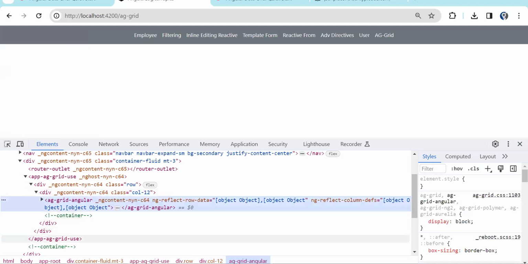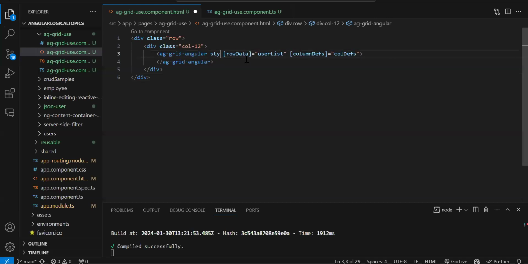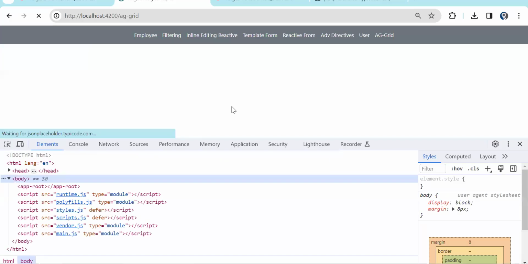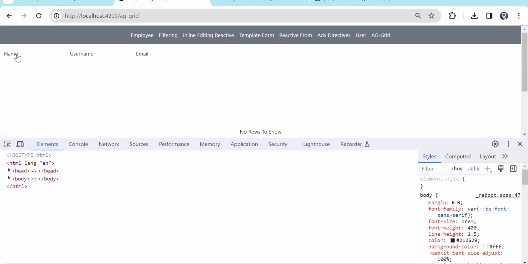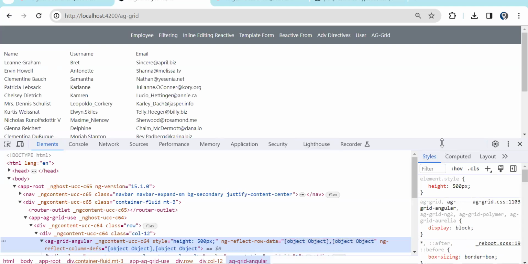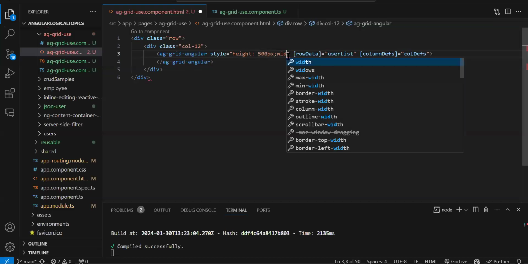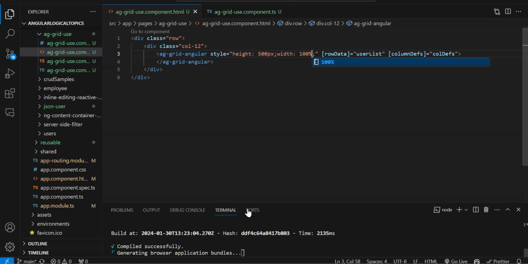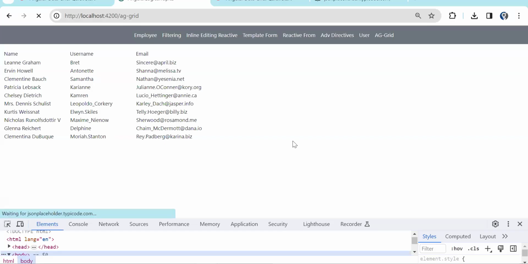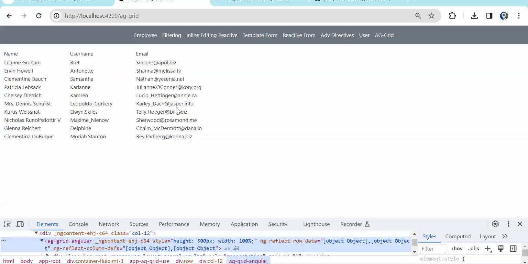First, here we need to add the height. So let's go over here, just like the inline CSS style, height, let's say 500 pixel. We will try for now. Let's save. So now you can see data is coming properly, but still we are not able to see the proper table, right? After that, we need to specify the width also. Let's try to provide the width 100%. Let's see if it takes the 100% width or not. Still, it is not taking.